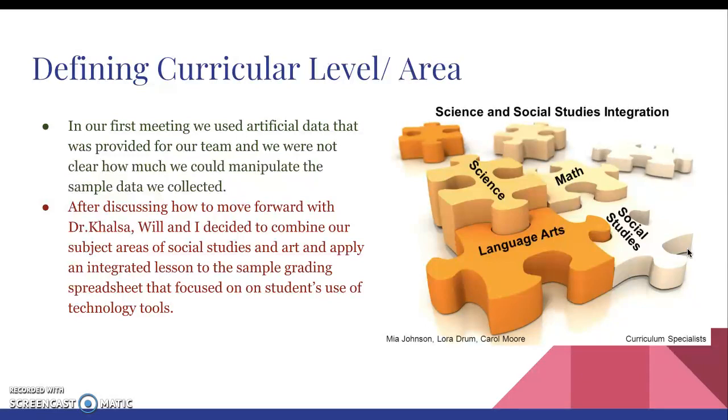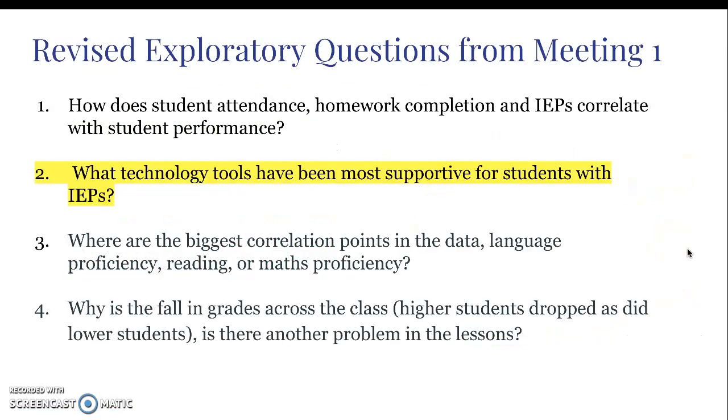Basically, we have 2 different subject areas that we teach, and we're trying to find some mutual grounds. And also, we did not have available data since the school year let out, and we have different teaching situations. So trying to use that artificial data and make it work in this situation.